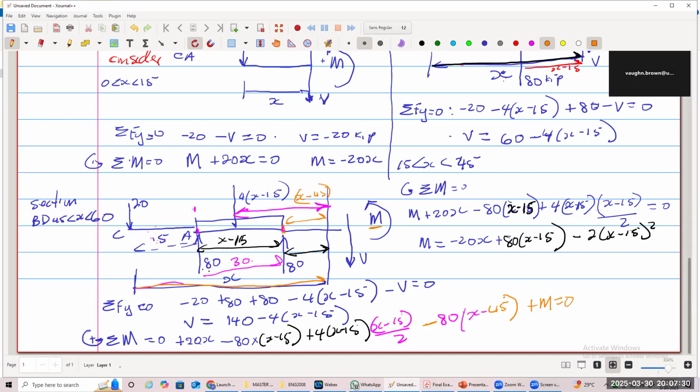The critique is that this method is a long method. Some people say it's too long to use the method of sections for the beam. So there is another method named singularity. I don't know if I have enough time to go through that, but I will at least write the formula expression and show you the singularity method. But there is a simpler method. So far we have written the expression. The important thing now is that you need to know how to draw it.